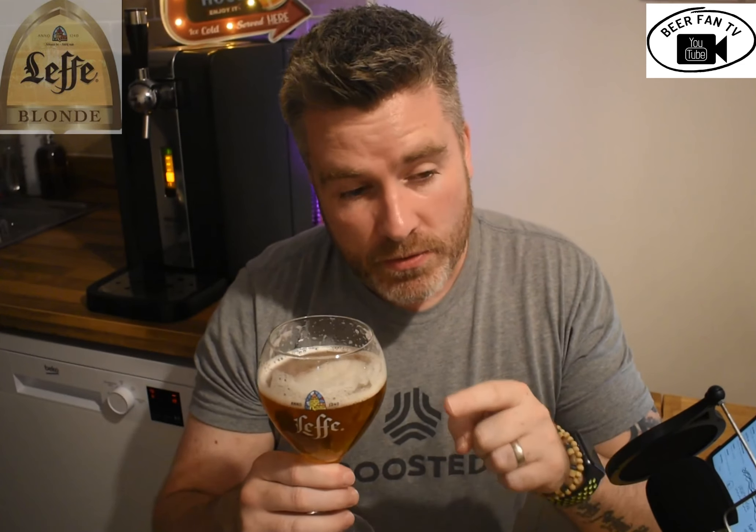To sum up, I would say this is probably one of my favourite beers I've had on the Philips Perfect Draft. I was predominantly a lager drinker when I first got this thing. I've tried IPAs — they're also good — but this was an absolute shocker. Absolutely fantastic, and the price of it as well. There are a few beers on this machine that would really shock people — the Francis Scanner, really good; the Lef, really good. You've got to step out of that comfort zone and try these beers. At 6.6%, it's probably more of an end-of-evening or beginning-of-evening beer, but it goes so well with food. If you've got a Philips Perfect Draft, I think it's a must.